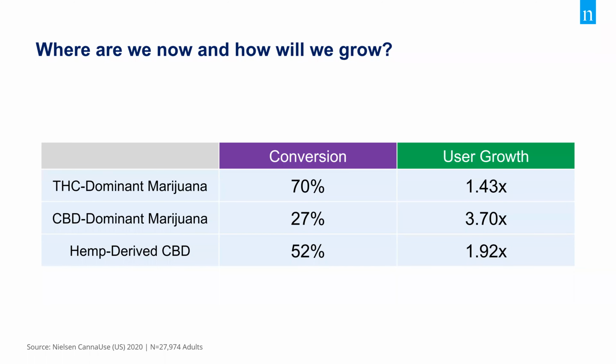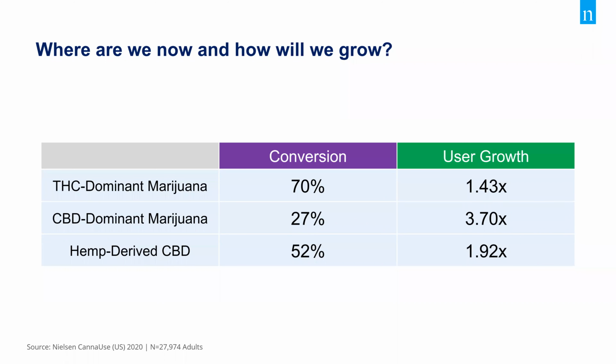Again, if we look at CBD dominant marijuana, that conversion rate's a lot lower, just because we know these products, though they've been in dispensaries now for a couple of years, are still growing and consumers are still coming around to realizing all the benefits that a CBD dominant marijuana product can offer them as well. If we talk about hemp-derived CBD, those products that are now moving through conventional retail channels and increasingly so, you can see that conversion is only at 52%. So put another way, we have 48% of those folks out there that want to consume a hemp CBD product that haven't done so today.